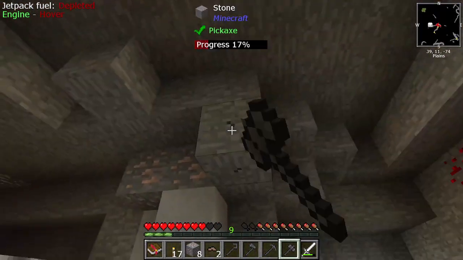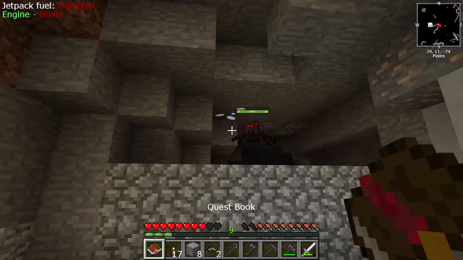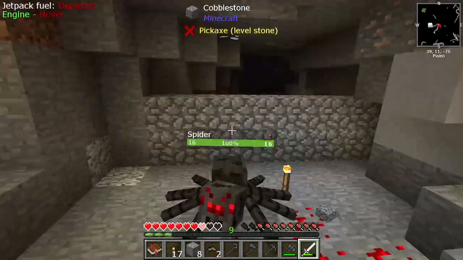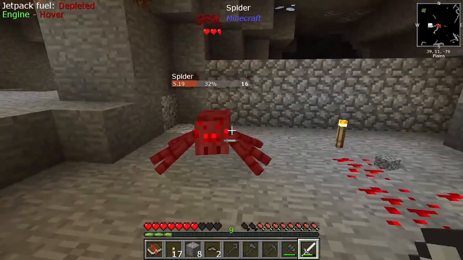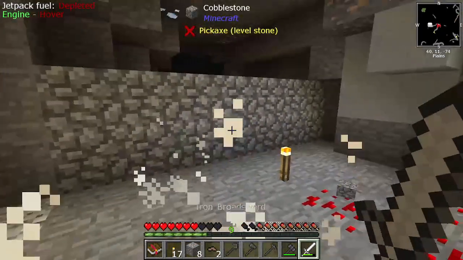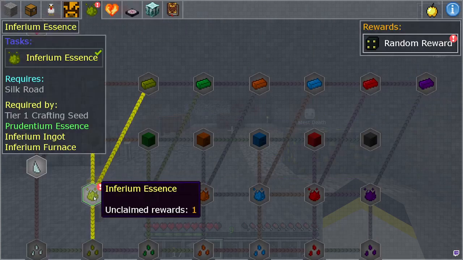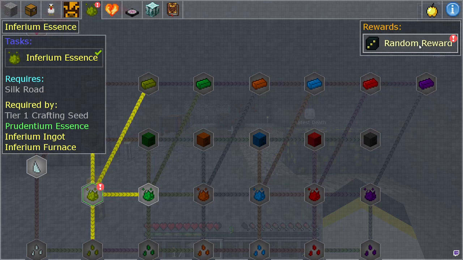But hang on a second. We've got a spider. Let's deal with this spider. Can he climb the wall? Yes, he can. There he is. 1, 2, 3. There's about 3 or 4 hits and he goes down. We've finished the quest. We've got some inferium. So let's have a look at what we got from this.